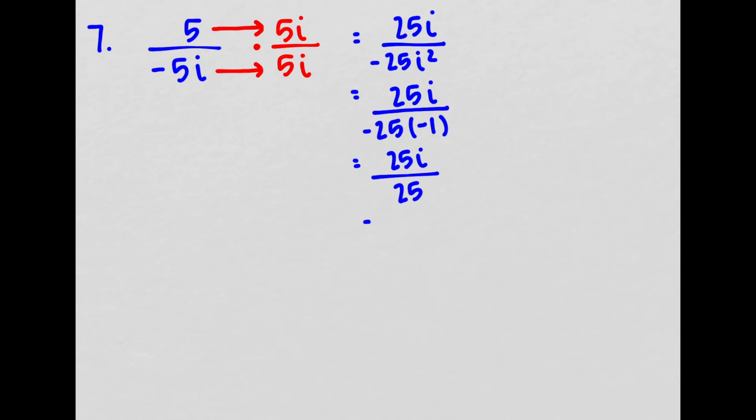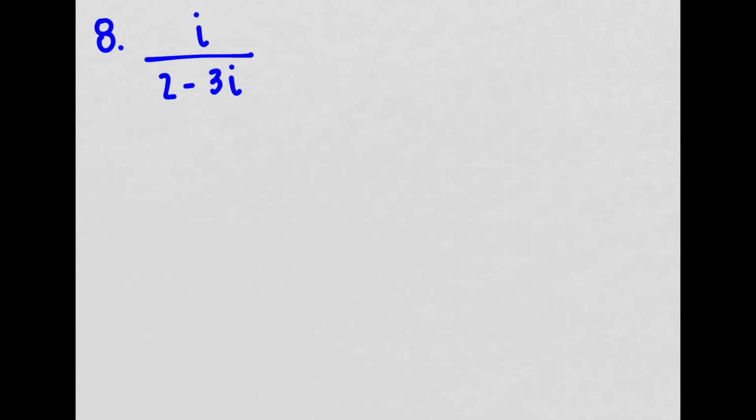I'm going to simplify this. If you have that fraction button, if you have that calculator we asked for, above the 7 is a fraction button, and you can plug in these numbers to see if they reduce. 25i divided by 25 actually just gives you i as your answer. So if you were to simplify number 7, your answer would be i. So number 7 was like a baby problem, so we're going to actually get into these more difficult problems now.